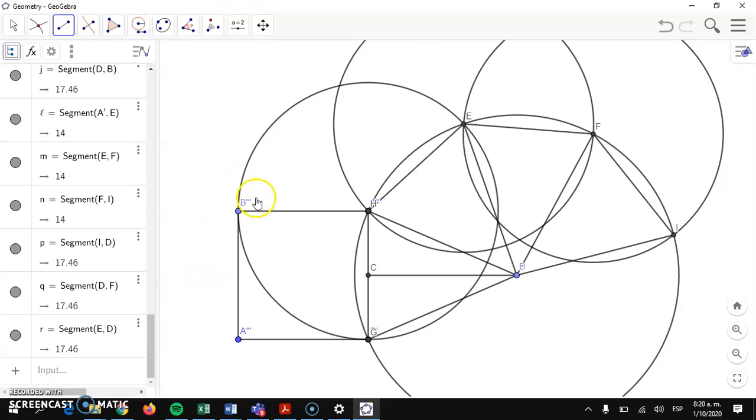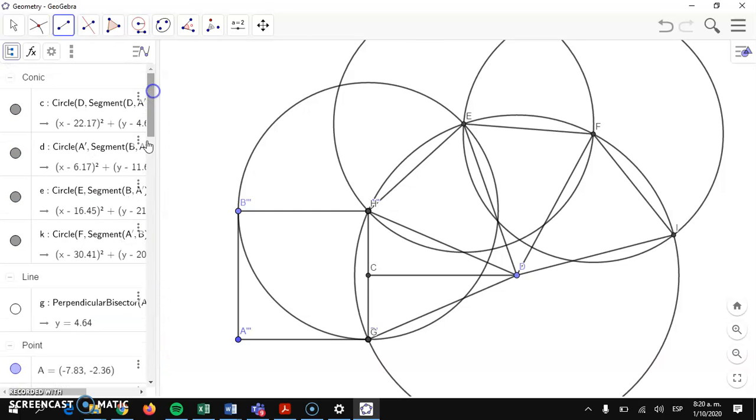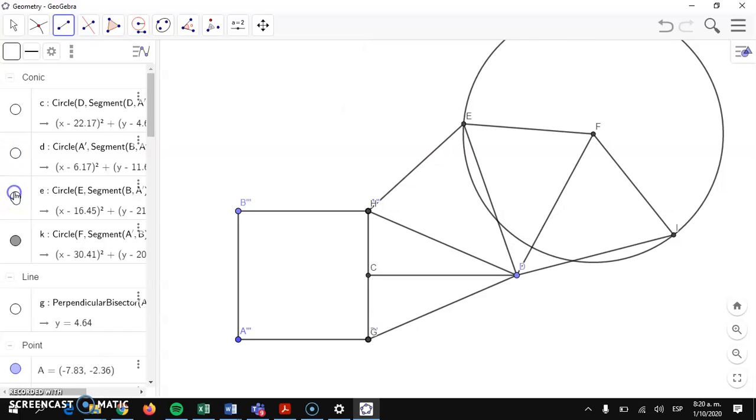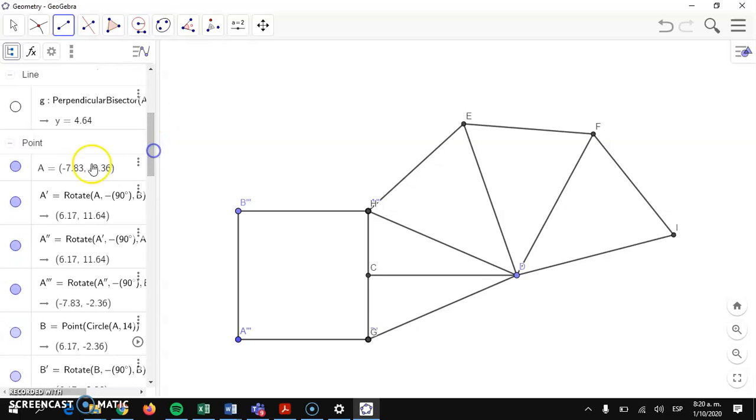Next thing that I want you to do is to remove the circles. We don't need them. We don't have to see them in here. So you're going to hit on here, here, and here by finding the conics, so circles, and you're going to make them disappear. Neither do you need the points. So when you print this, you're not going to need the points. So to make them disappear, I want you to hit on here.